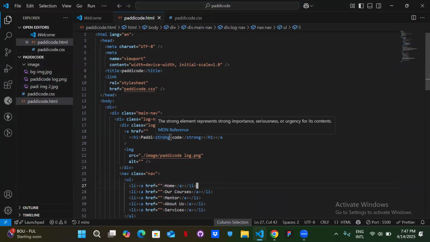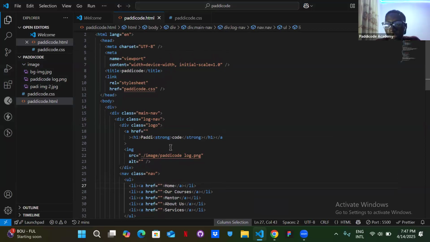Okay, you know what? The first thing you should do now, so that you don't get anything missing, is to structure the code very well so everyone can understand what he's trying to do. Now, what you have there is an H tag, right? So that H tag here is cool in that place. What Suleiman is trying to say is that the strong tag is only for Paddy, not code. That's what he's trying to say. So, Suleiman, you can go ahead and explain to us now.